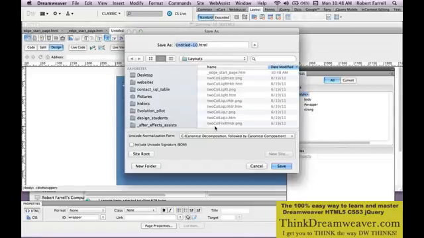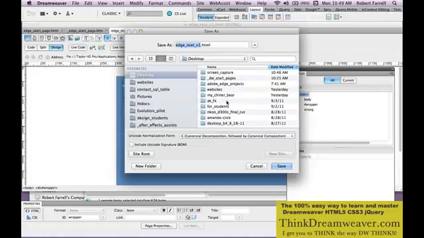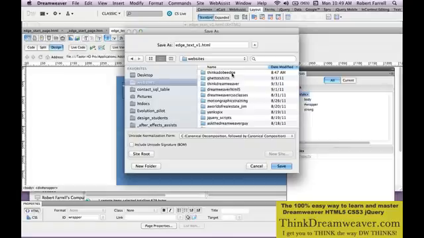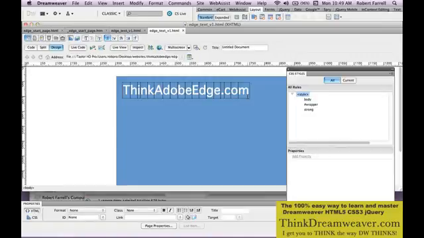So we're going to save this as Edge text version 1. Now here's another, oh, I didn't mean to save it inside the layouts folder. My mistake on that. I just want to save it back inside my web folder. So pay no attention to the man behind the curtain. That was my mistake. Now again, the advantage of a starter page is you always have your original page to go back to. It's just a good production technique. You can have variations of starting pages.